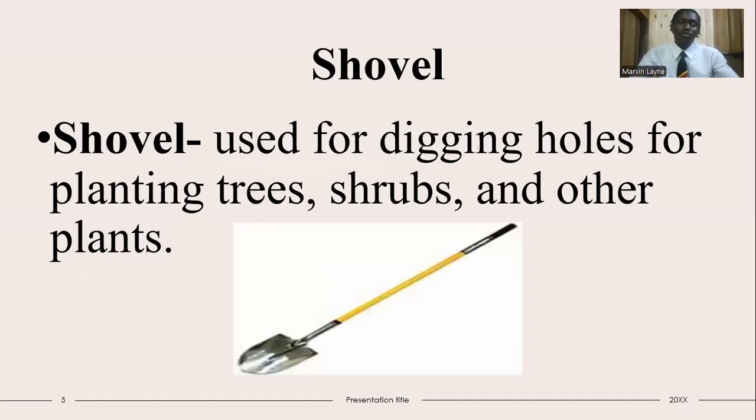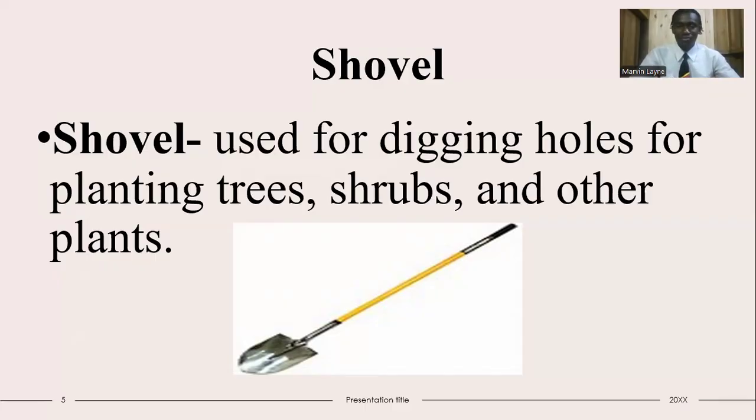The shovel. Well, the shovel here is a very important tool in the garden because it is used for digging holes to plant trees, shrubs, and other plants. Also, the shovel is very important because it allows us to do drainage, or it allows us to construct our drains so that any excess water would be drained off from the beds. So the shovel is a very important farm tool because we all know if our beds are flooded, well, the crops won't grow. We will have more losses than profits. So the shovel is very important.